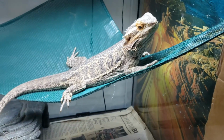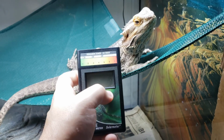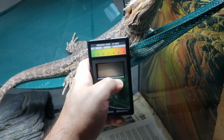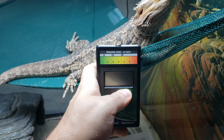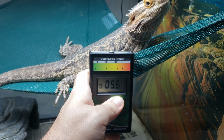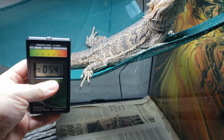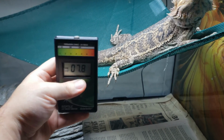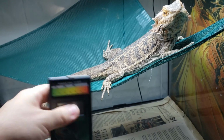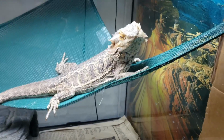So if I come with the solar meter, because I don't want people to freak out, where Archimedes actually basks, and kind of put it right next to her, are we going to see 9? We're probably not going to see 9, guys. Shocker, we're going to see 5. But we'll see 9 over here, wherever it was. I got to get right under it. But that's okay because she can't bask here in this open air. She can't levitate. Unfortunately, she's not Chris Angel. So those are things to know.